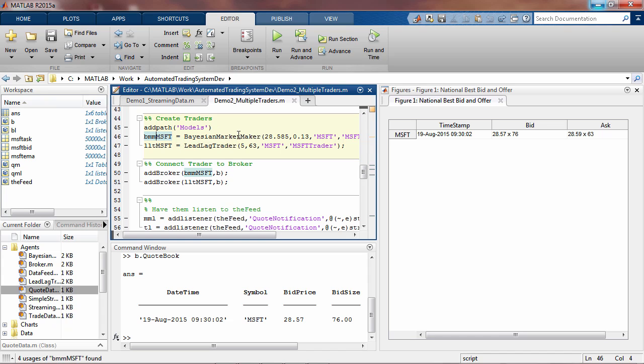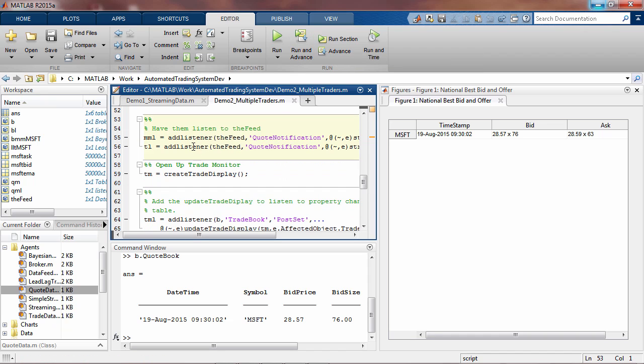So if we go ahead and create that, we're going to create the two. We'll talk about what this one does later, but it takes a similar form. So we pass in the parameters, the symbol it's going to subscribe to, so this is what it wants to trade against, and then give it a name. So we'll go ahead and create this. We're going to create those objects. So now you can see I have the different traders, if you will. And then we need to assign the broker to both of them, which is basically the same broker. You can actually add more than one broker if you wanted to and handle them that way.